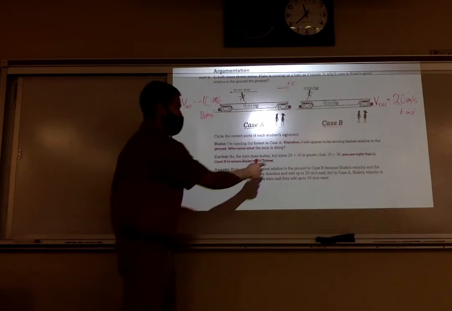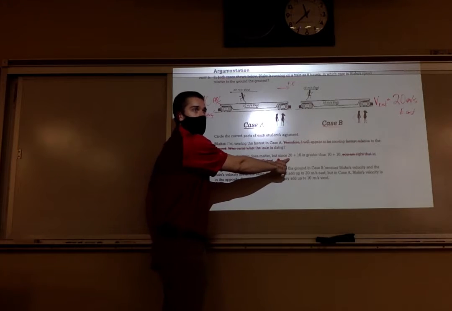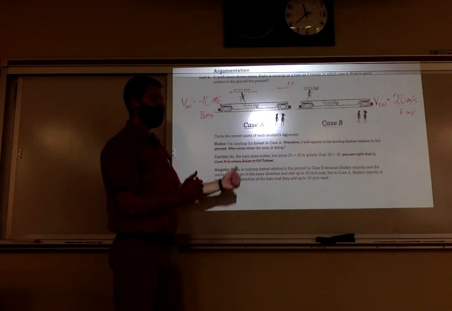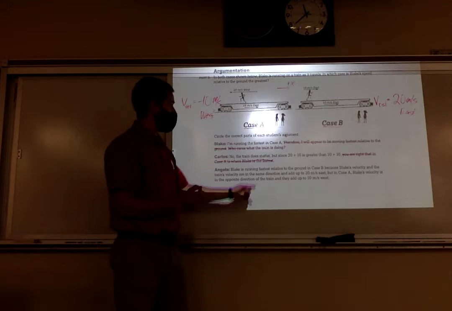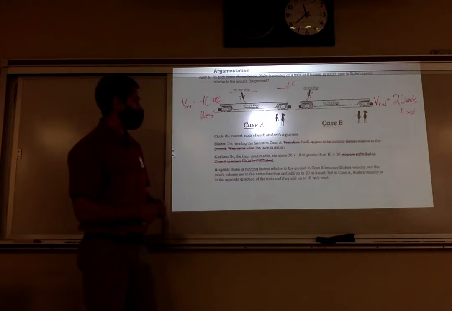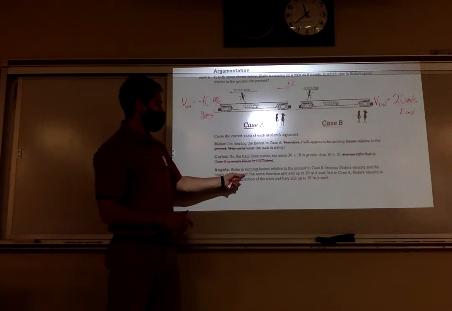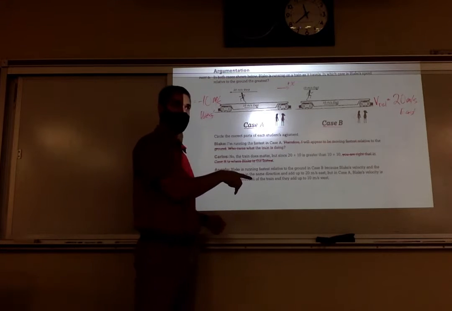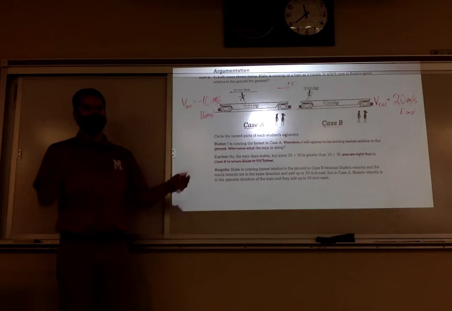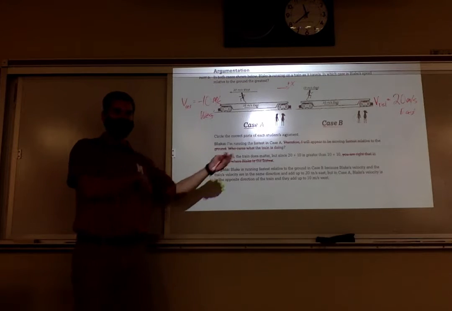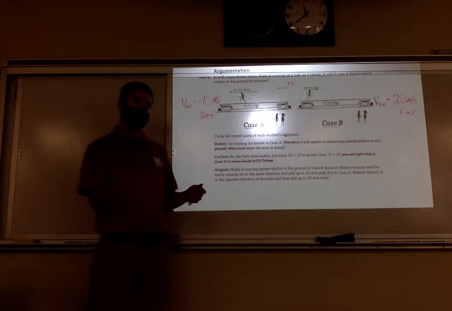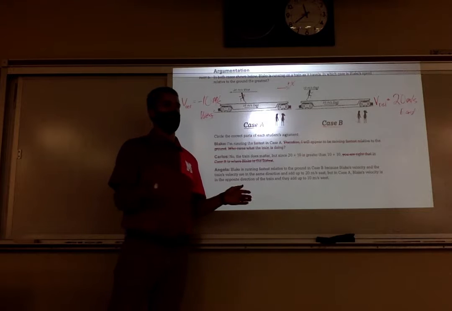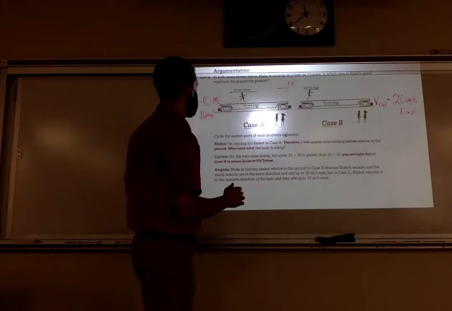So this is an example of how you can have good evidence. It's not wrong. There's nothing incorrect about that, but you use it in the wrong way. Your conclusion is not correct, and there's no connection. Here, the evidence is correct, and her reasoning is correct, therefore what she's stating is correct. So again, you make a claim, you give some evidence to support it, and then you explain why it supports it. Claim, evidence, reason, you'll see that a lot. That's just a key part of science. You can't just blindly say stuff.